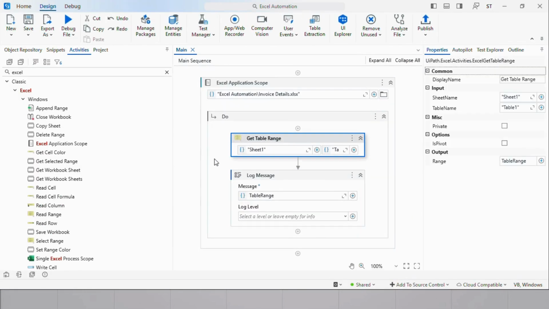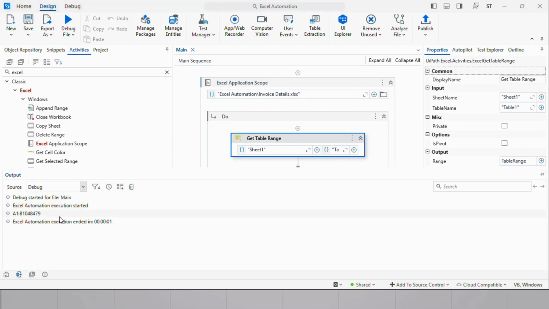Now the process execution has been completed. In the output panel, we have this extracted range. I have created Table1 till the sheet end, so that's the reason we have this number, right?